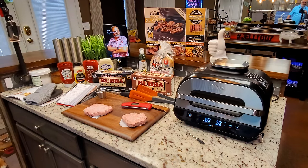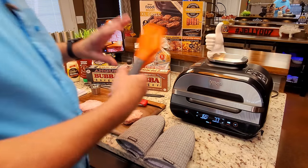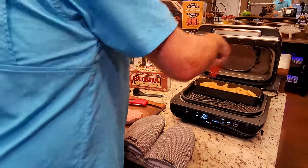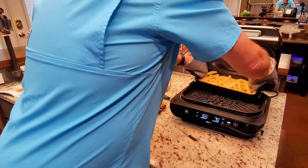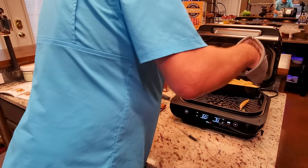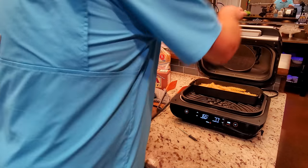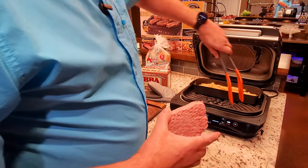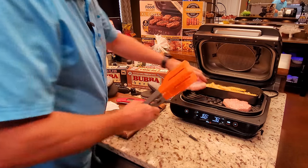Coming up on four minutes and I can already smell french fries, so it's time for the first shake. You could use tongs, but I wanted to try picking it up like other air fryers. First time doing this, so we're learning. I need to get the burgers on — got a little piece of potato off the grill surface — and there goes the Original burger and the Angus, no oil.